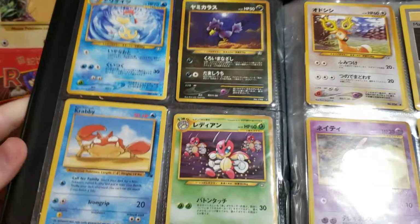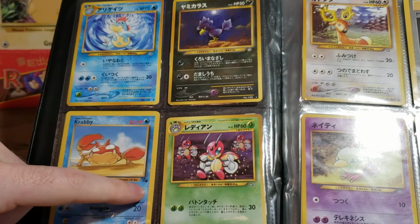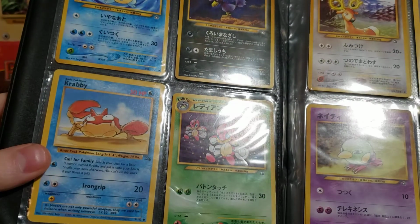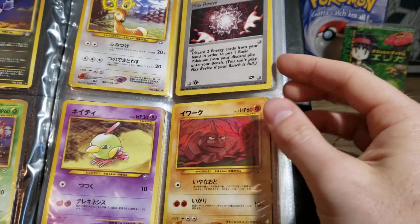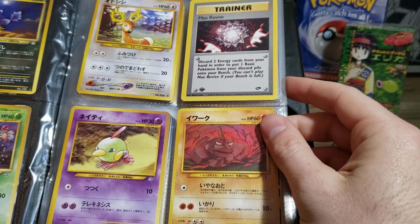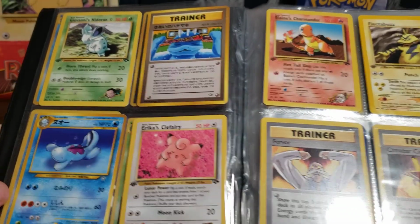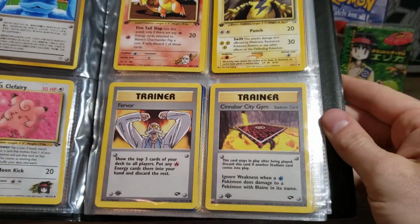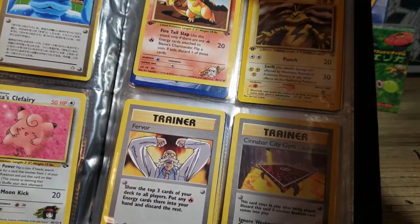All right, so Krabby. We do not have an Aerodactyl Krabby. Always look at your Krabbies. Look at the hands. If it looked like a cut-through of the hand, those things go for a decent amount. So check your Krabbies every time you get them in. All right, some Japanese Neo Genesis First Edition Max Revive from Gym Challenge. Awesome. Some more first editions. Clefairy, first edition Charmander. These are all first editions. They look to be in really good quality from the outside. Let's take you out.